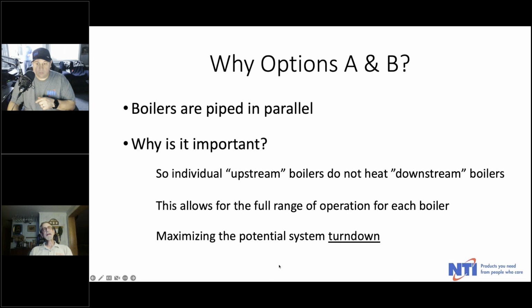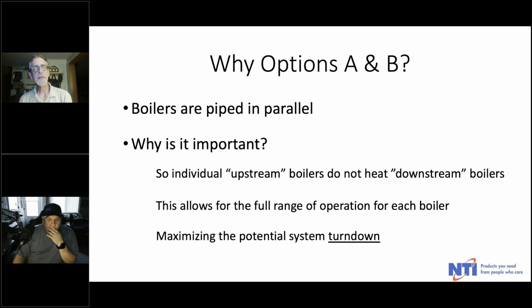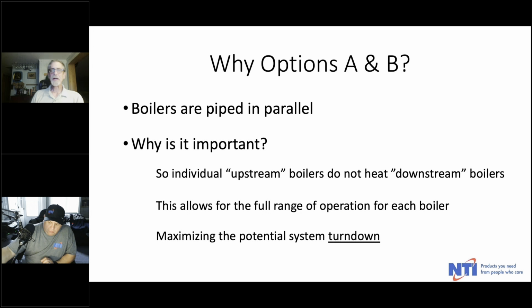So why options A and B? Well, because boilers are piped in parallel, and that's important. So individual upstream boilers do not heat downstream boilers. In other words, if you pipe in series, each successive boiler is seeing water that's been warmed by the boiler previous to it. So we never recommend series piping of boilers, always parallel. This allows for the full range of operation for each boiler and maximizes the potential system turn down.